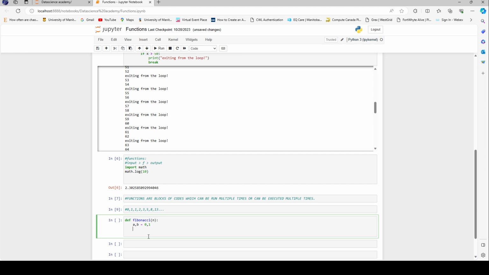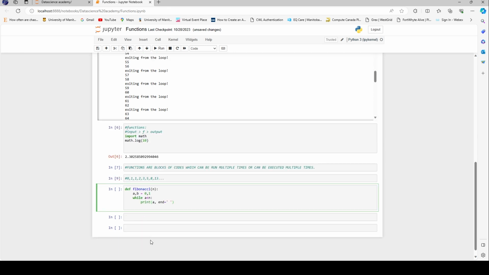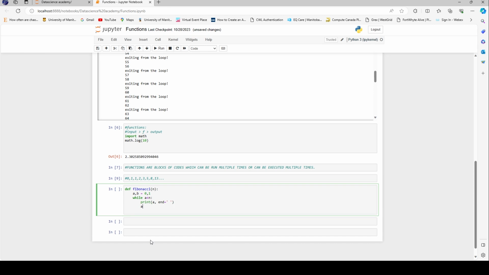Then while a is less than n, you print out a and end with a space. Each time, a and b are going to change. So a will become b, and then b will become a plus b. So a becomes b, but b becomes the sum of the last two.